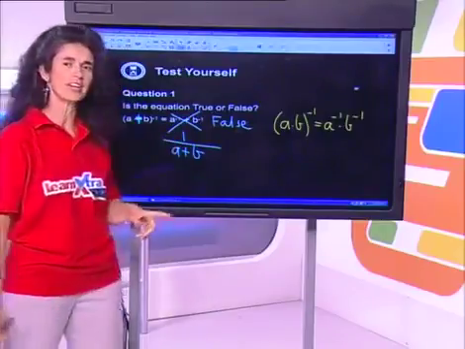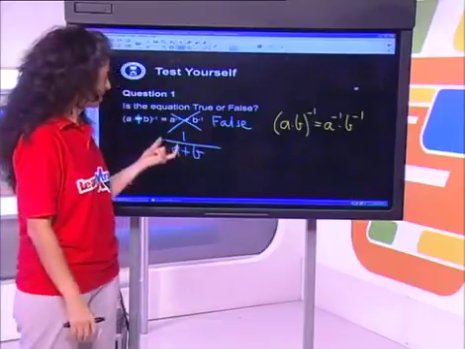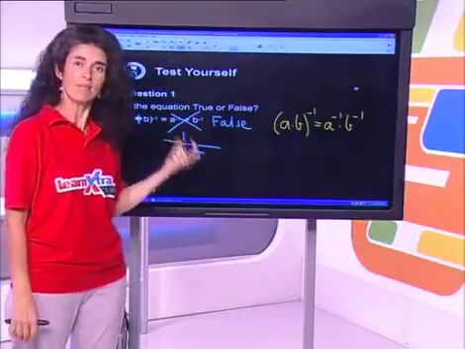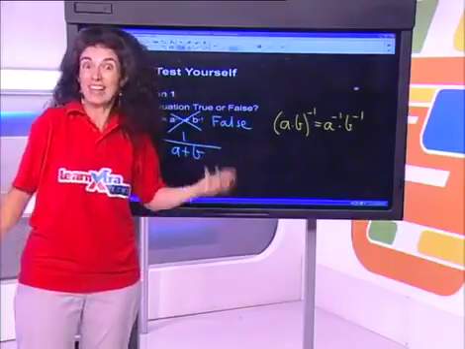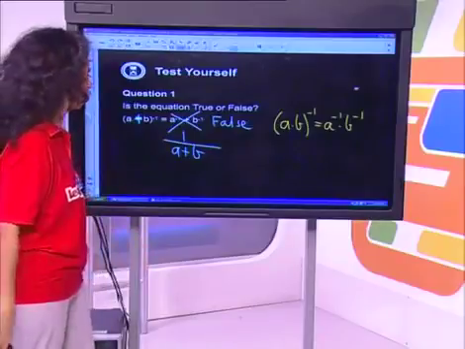What I find students doing is they don't know what to do with a plus b, so they start doing all sorts of strange things. But if it cannot be added, algebra says, leave it like that. It cannot be added. That's how it stays. Don't try and force something that can't happen.